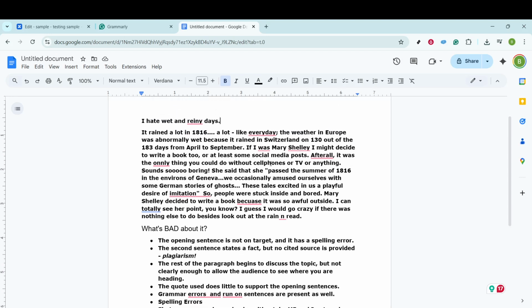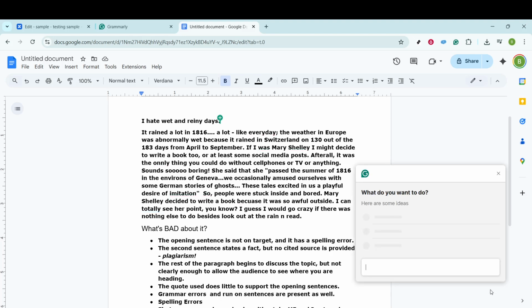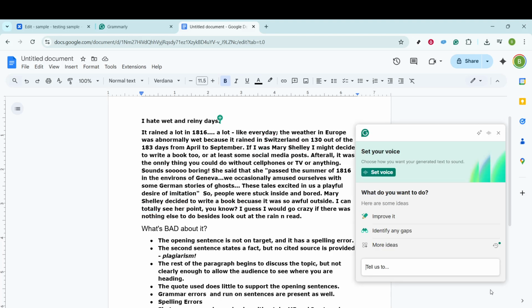Now, turning your attention to the screen, you need to locate the Grammarly icon. It's a small circular icon with a G inside, and you'll usually find it residing in the bottom right corner of your document or on your browser's toolbar. If you notice that you haven't added Grammarly to your browser yet, this might be a great time to download it. Having this extension enhances your writing experience by offering real-time suggestions and corrections, so it's certainly worth it.